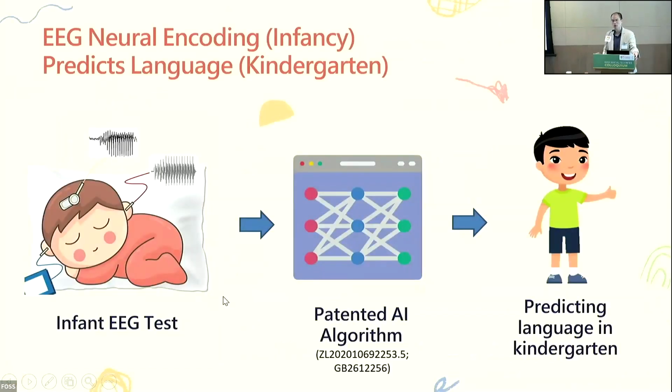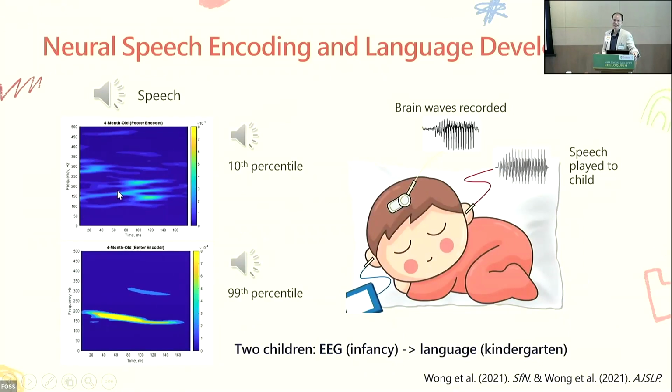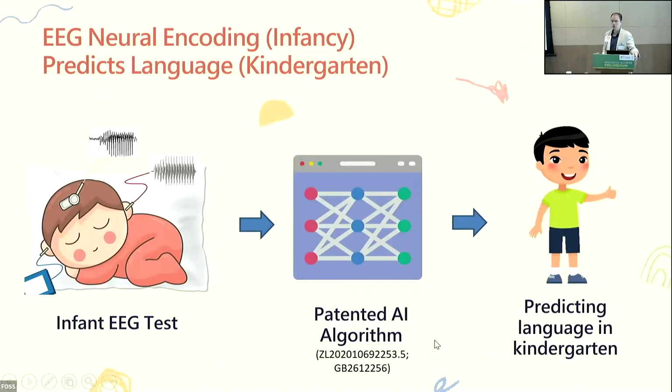So what we've been doing is collecting data like this, and then doing longitudinal studies, following a group of children through kindergarten, and some are in primary schools already. Based on the data that we collected, we use machine learning models to construct predictive models to predict their future language and cognitive development in their kindergarten years. I'll show you data in just a minute, but that's the concept of it. Now when we encounter a new child, we can use the same EEG paradigm, put the EEG data into our algorithm, and make predictions about the child's future language development.